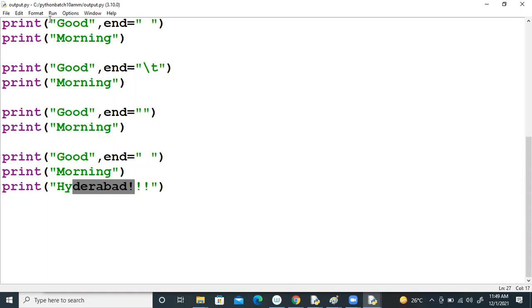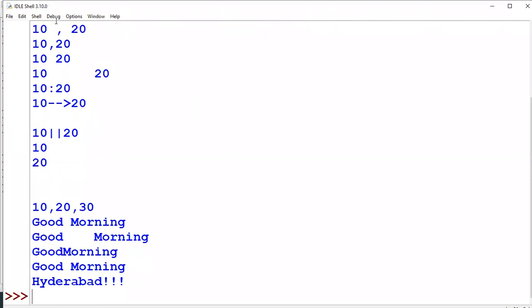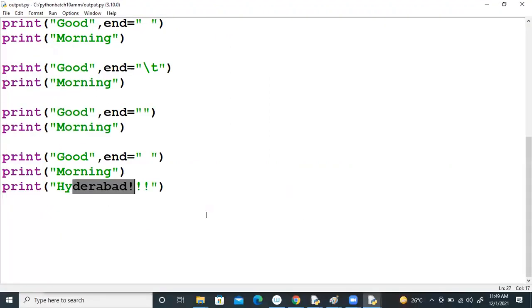Observe this. But I want good morning Hyderabad within a single line. Good morning is there, Hyderabad. Good morning Hyderabad, I want to print within a single line. What can I write?